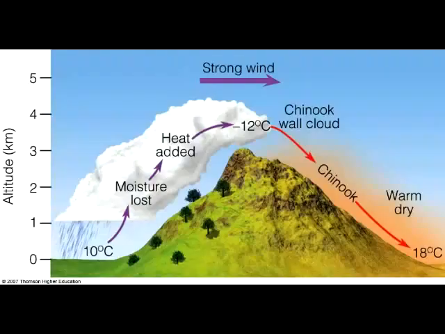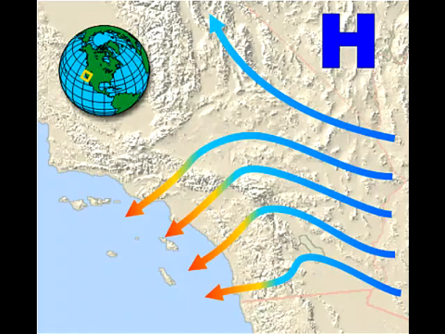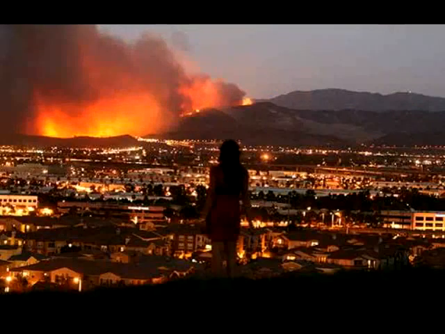Foehn, Chinook, and Santa Ana winds are hot winds flowing down the lee side of mountain ranges. The air warms because of compression and can bring sudden temperature changes to the affected region. The hot fall winds in the Alps in Europe are called Foehn. It's also a general expression for that type of wind. The hot fall winds on the eastern side of the Rocky Mountains are called Chinook, and the hot fall winds on the western slopes of the Rocky Mountains in California are called Santa Ana winds. They are often responsible for the rapid spread of wildfires.